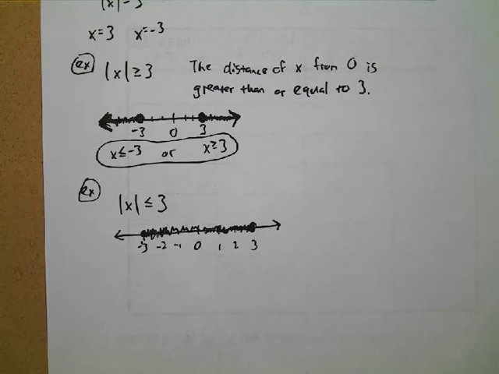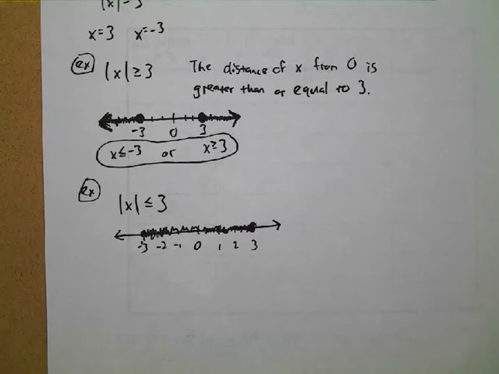But if I go 3 units this way, and I want to be less than 3 units away, I have to go to the right. Okay, to be less than 3 units away, I have to be like negative 2 away, or negative 1, because then that's only 2 away or 1 away. So, if I want to be less than 3 units away, I am between two numbers.